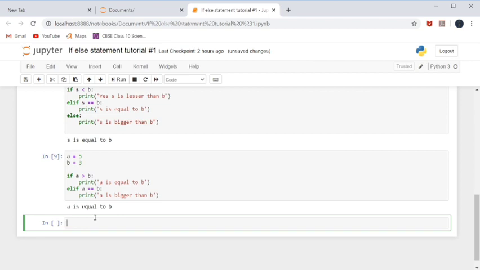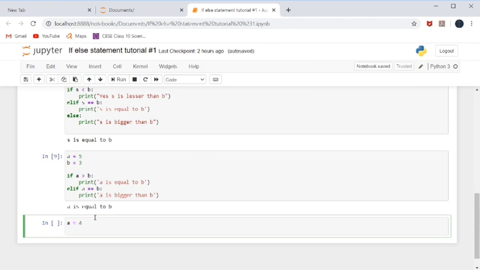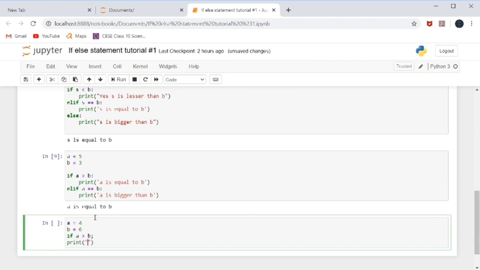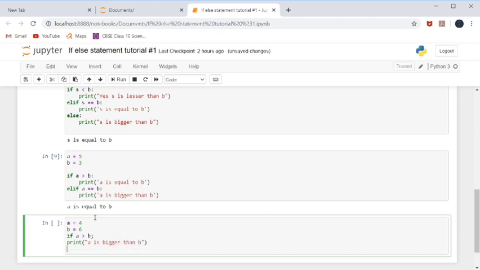So we could try an if else within an if else, like a nested if else statement. Like A equal to 4, B equal to 6. If A is bigger than B, print A is bigger than B. A simple command, right? So now here comes this. Oh, actually I need to leave 4 spaces. In Python you have to leave 4 spaces. If you didn't leave them, it gives us an error. So you have to leave 4 spaces. 1, 2, 3, 4.